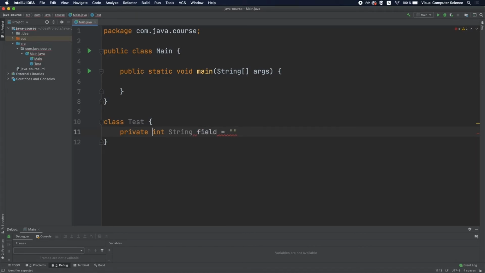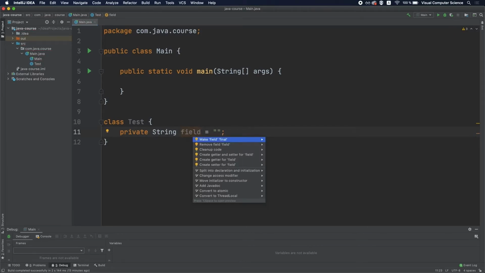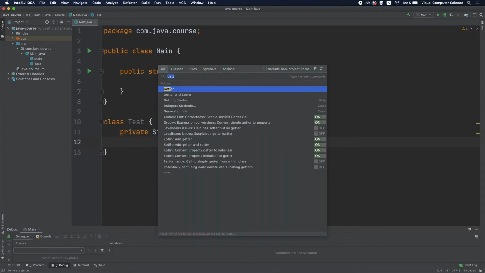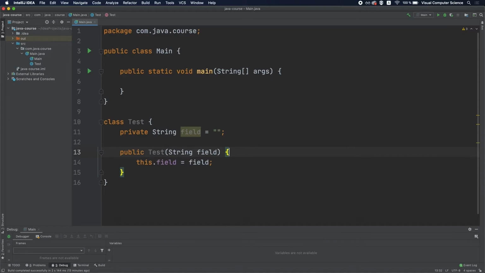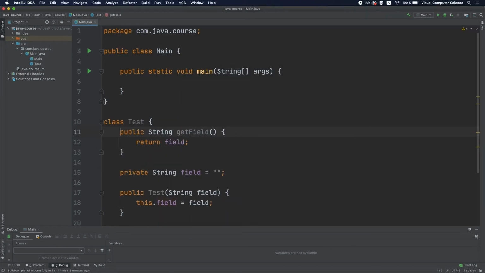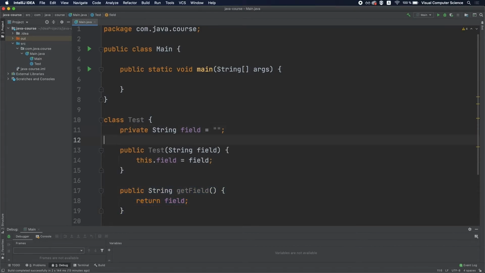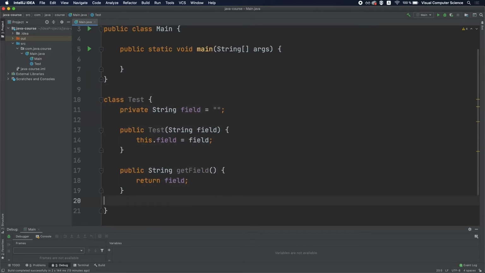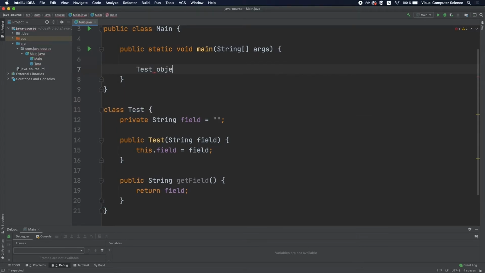Let's call this field internal. Actually, it should be, of course, string. And let's say we have a constructor, which allows us to initialize this field, and we also have a getter method for that field. So when we try to create an object of this class, we just have to say in the main method the name of the class followed by the object name, let's say object1, followed by the new keyword, and then a call to the actual constructor of that class.